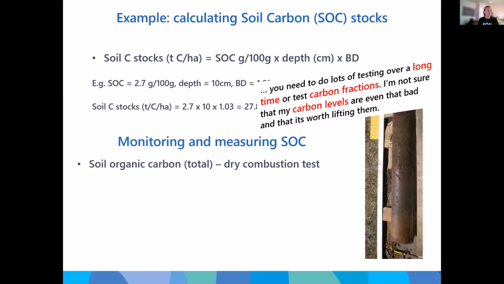Now, if your soils have carbonates in them, so indicated by little bits of free limestone or a high pH, which, given that we've just had Jason talking about soil acidity, that might limit the audience for that particular test. The lab just needs to make an extra step, so they need to know that, and they just do a sulfurous acid pre-treatment before doing that dry combustion test. But rule of thumb, that's the test that we generally recommend across Australia for looking at total soil organic carbon.